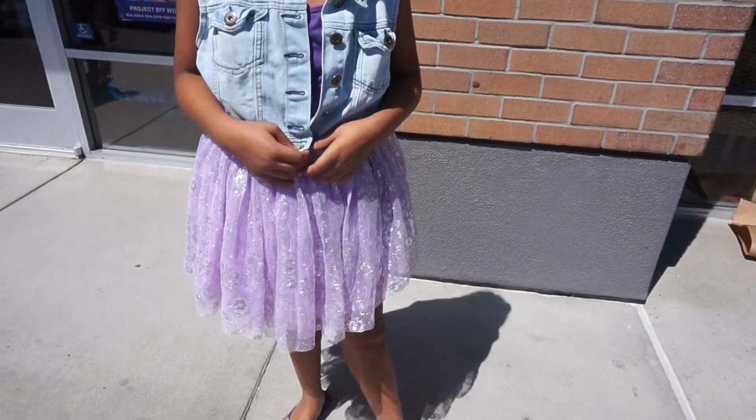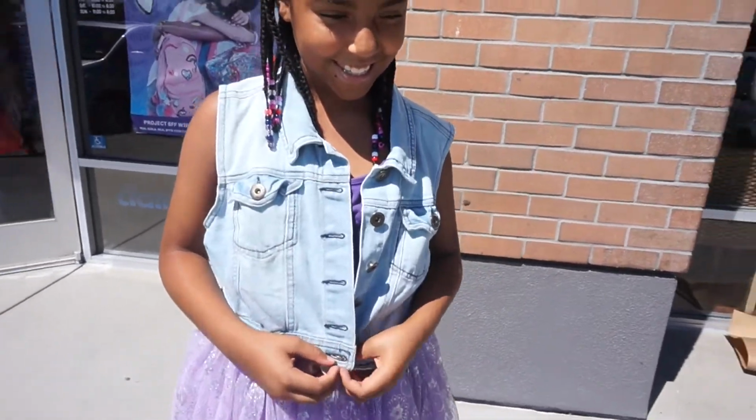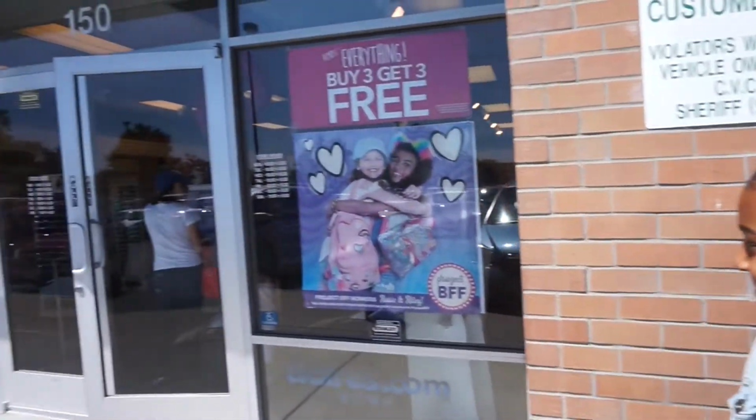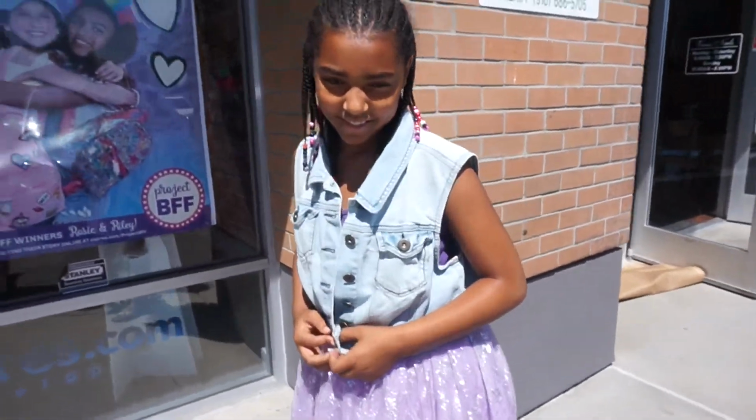Oh, there's your birthday outfit. That's a cute little outfit. I love it. You love it? Yes. So we're about to go into Claire's and she's going to get her ears pierced. You ready? Yes.